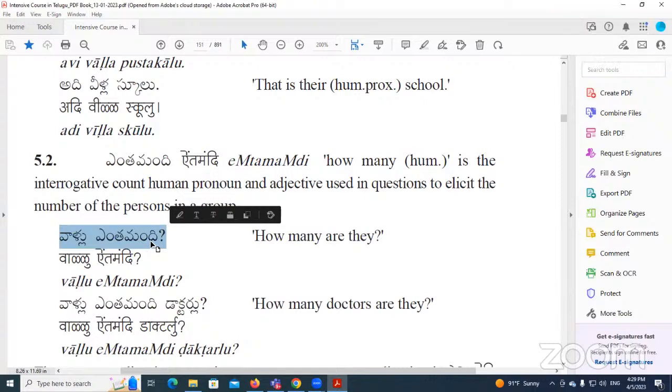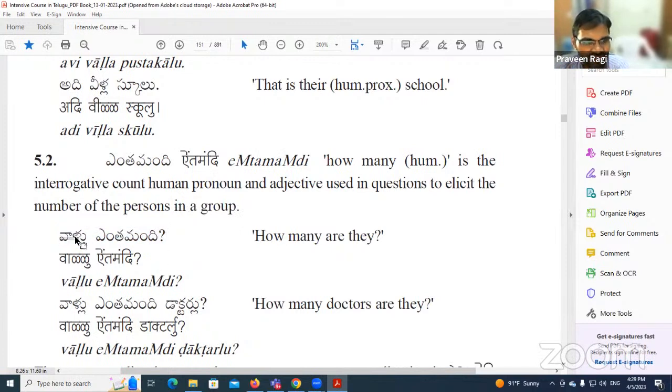Like, you mean the translation of how many things are there? Yeah. For example, there are some books. I want to ask how many are they? Okay, so it'd be ఎన్ని పుస్తకాలు ఉన్నాయి. Okay. If we apply the same structure, it will be avi yenni. How many are they? So when we are talking about people, we use vallu, but for things it will be avi. Okay. So similarly, instead of entamandi, we use the word yenni for things.